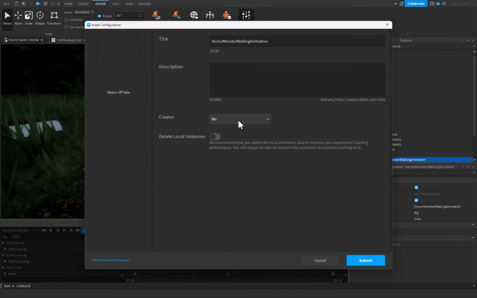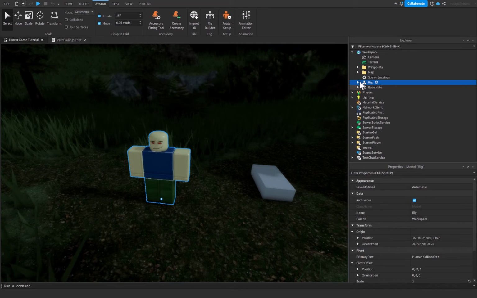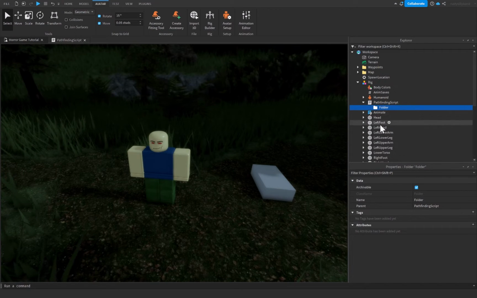However, I just want to make sure that you have the creator set correctly, because that can lead to other issues. Let's click on submit and copy this animation ID, click on close, and then we can close off our animation editor for now. Now, clicking on our rig, let's open them up, and inside of our pathfinding script, let's click on the plus icon and add in a folder, and let's name this folder animations.